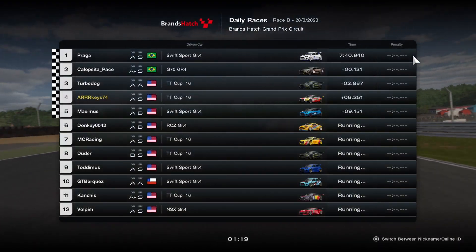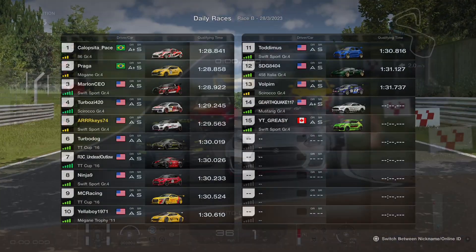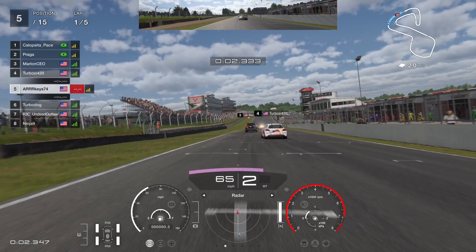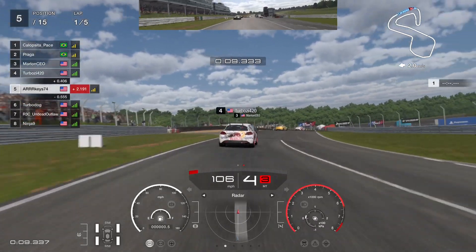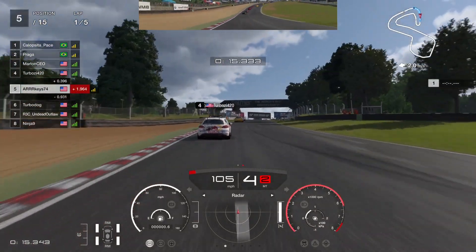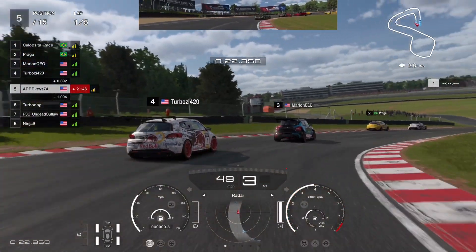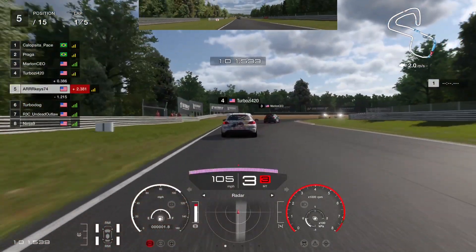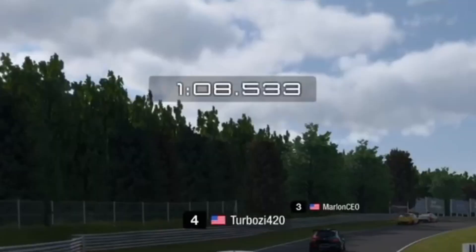Jumping onto the final race — I'm back in the Swift. I've set a new qualifying time, a mid-29. Let's see what we can do. Getting off the line, getting used to the Swift again — it's got decent acceleration compared to the Scirocco, at least it seems. Getting around turn one nice and easy, and into the hairpin. Third gear feels like a nice gear for exiting the hairpin. The opening lap went fine just until I cut the track and picked up a penalty.